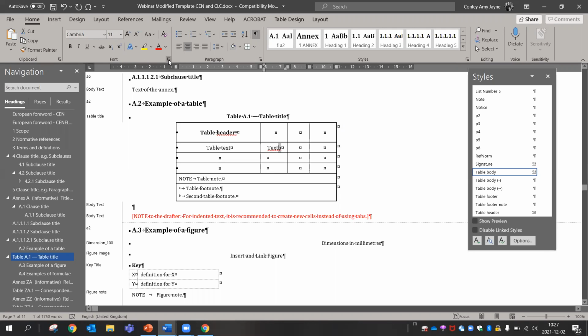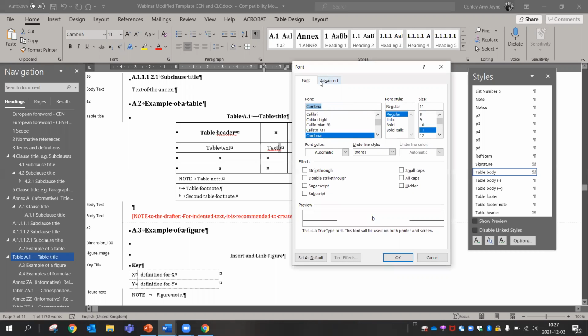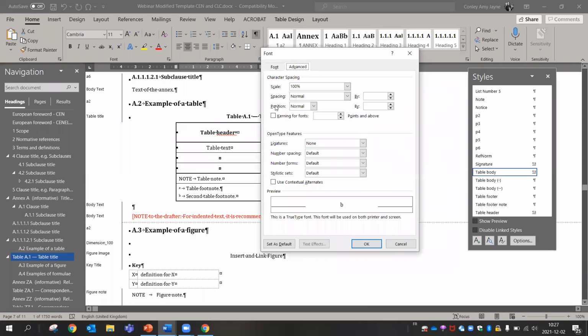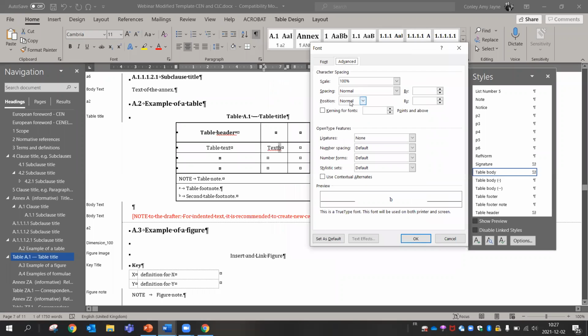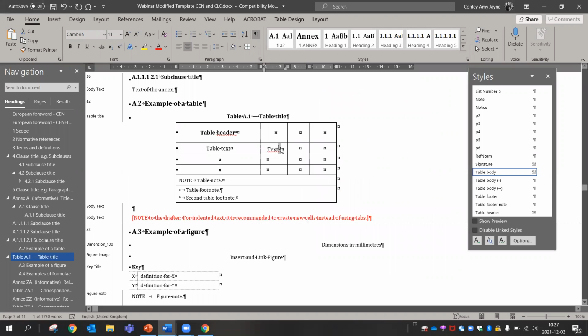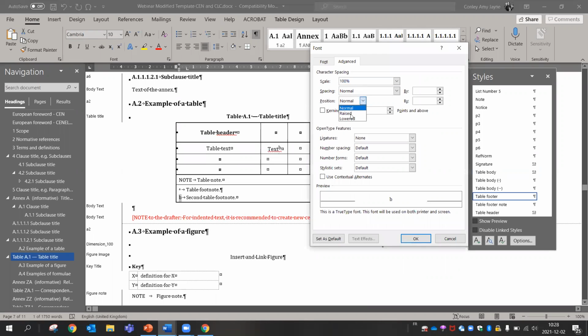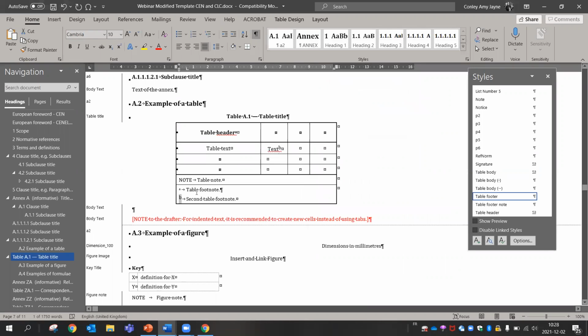So in this font section here, if I click this little arrow, I go to the advanced tab in the pop-up window. I have this option to set the position. So I'll set it as raised. And that just makes it move up a little bit. From there, you can reduce the font size. Nice and simple. If I do it in the table, I have to also do it to the footnote as well. There we go. So it's either raised like this or it's superscript. So make sure you choose.